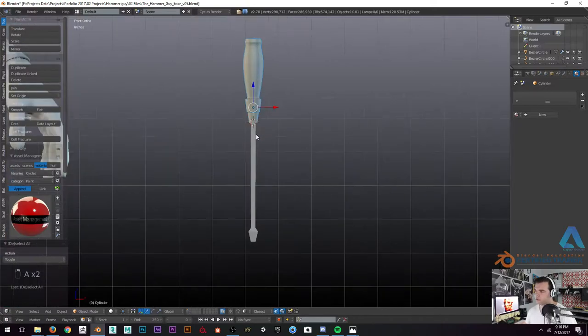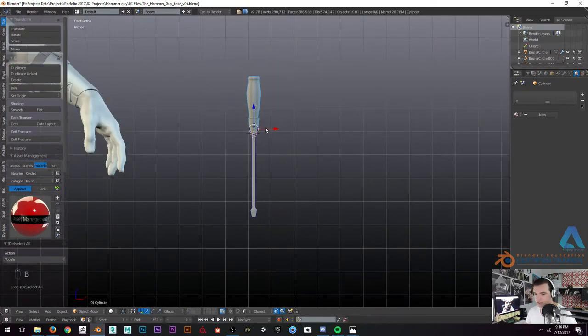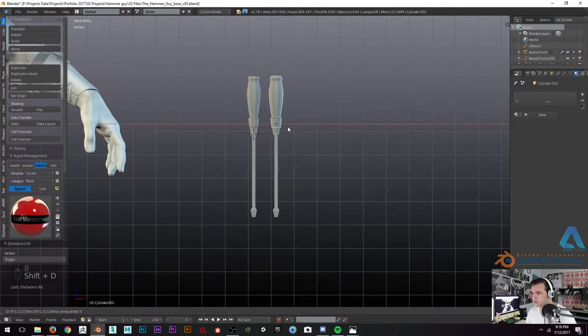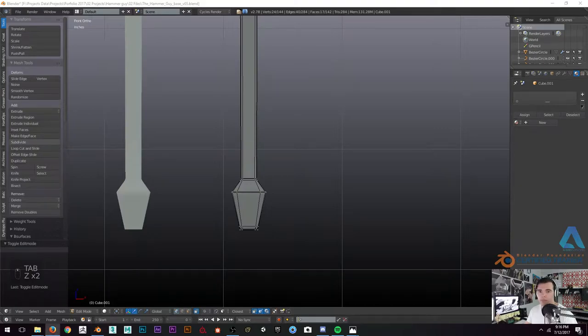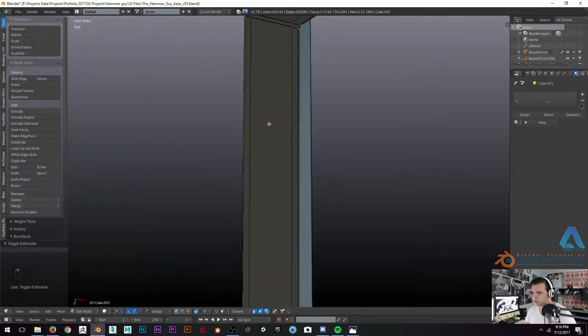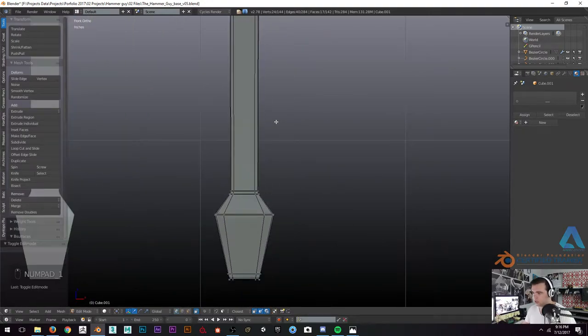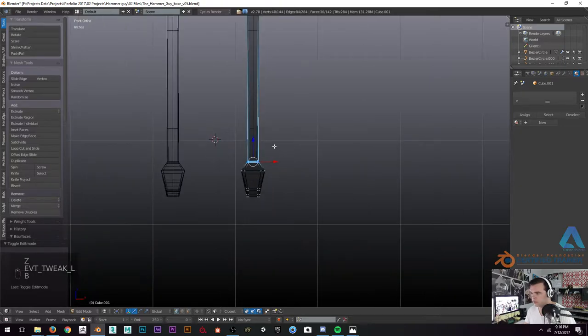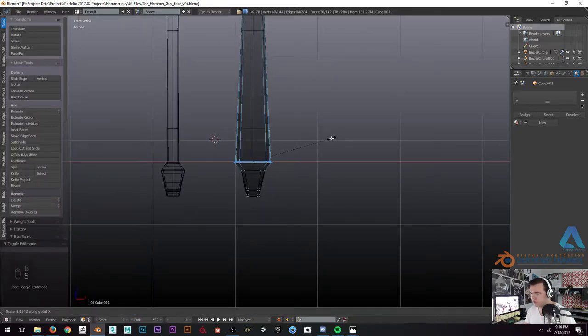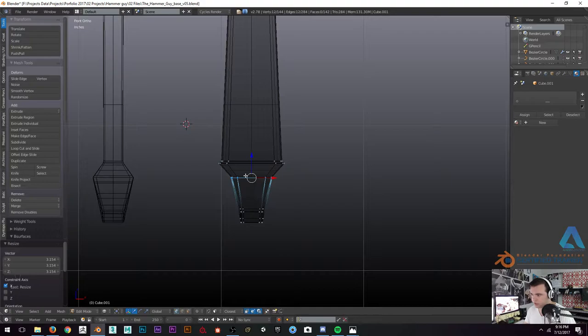Alright, I got the first one, so I need to make a variation of this. So just gonna duplicate the whole thing, and I'm just gonna change this. So I have a few here, so let me see what I can change. I'm just gonna scale. That's what I'm gonna do. This one is gonna be like this.